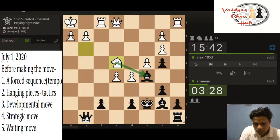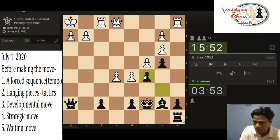Let's tempt him into getting another chance on f6. He wants to exchange the bishop. Surely, that was the plan. He's clear plus 4 for nothing. Clearly losing here.